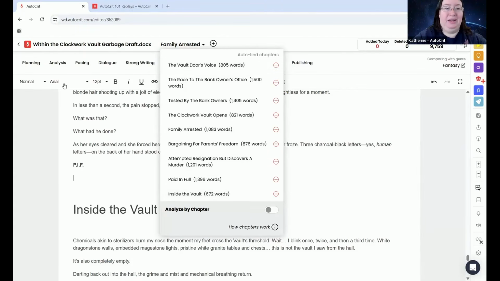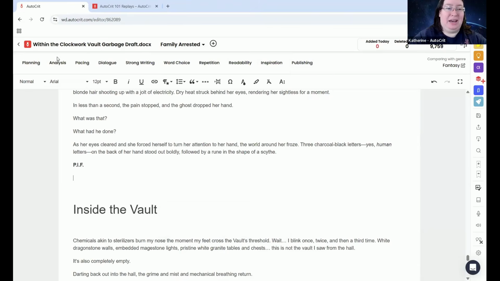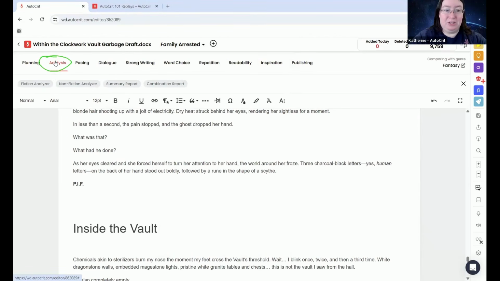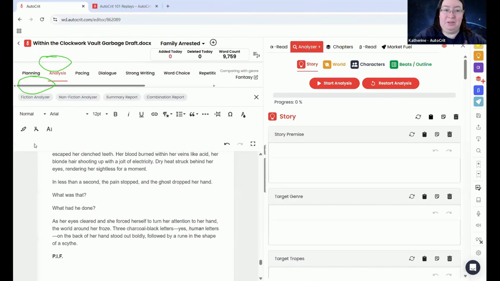These are all fine. I am going to head to the analysis tab here. And because this is a fiction piece, I am going to click on the fiction analyzer. At this point, it doesn't matter what you have selected over here, because this bit is for the line and copy edits, the algorithmic reports in our system that aren't powered by editorial AI. What we're using is smart enough to figure out your genre on its own. So you're going to click on the fiction analyzer.